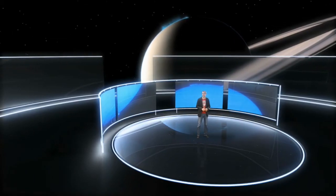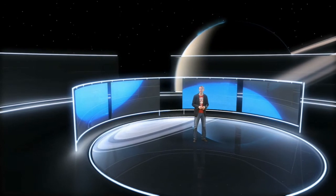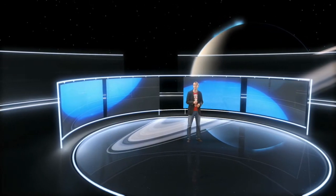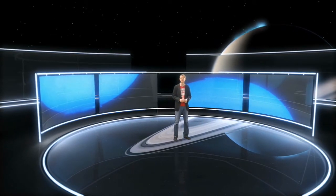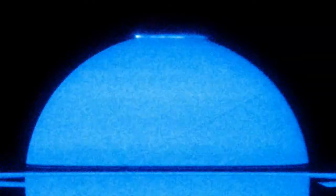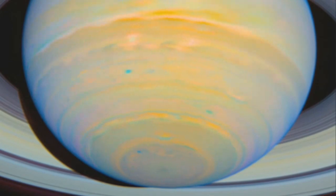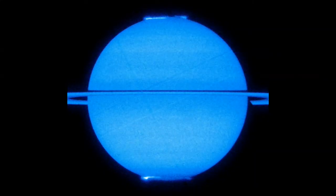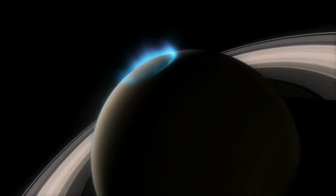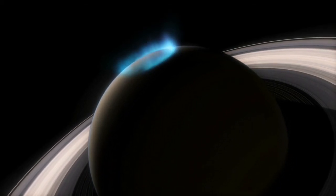At first glance, the light show of Saturn's aurorae appears to be symmetric with respect to the two poles. However, analysing the new data in greater detail, astronomers have discovered some subtle differences between the northern and southern aurorae, and this reveals important information about Saturn's magnetic field. The northern auroral oval is slightly smaller and more intense than the southern one, implying that Saturn's magnetic field is not equally distributed across the planet — it is slightly uneven and stronger in the north than the south. As a result, the electrically charged particles in the north are accelerated to higher energies as they are fired towards the atmosphere than those in the south. This confirms a previous result obtained by the space probe Cassini, in orbit around the ringed planet since 2004.